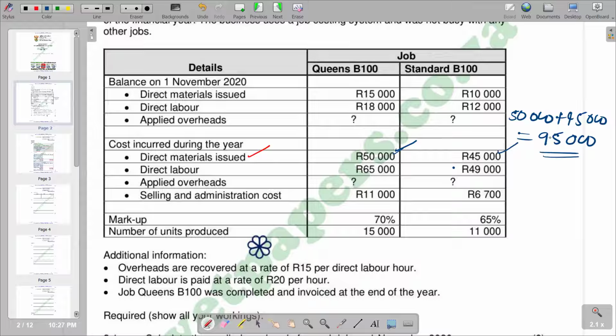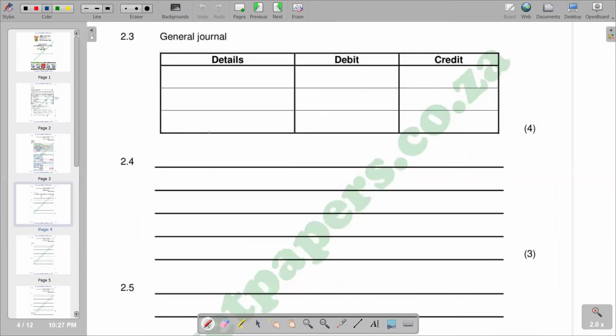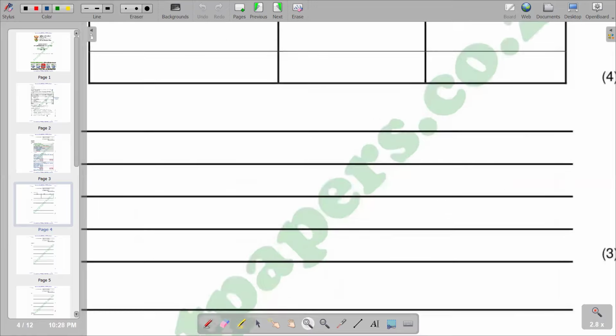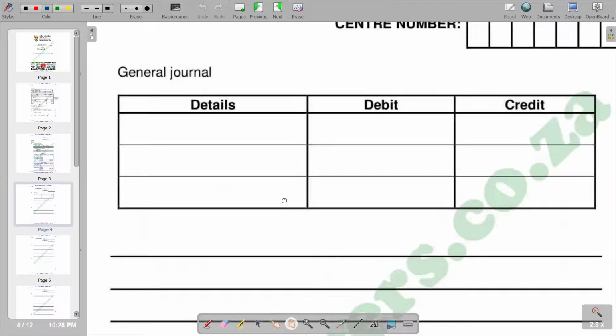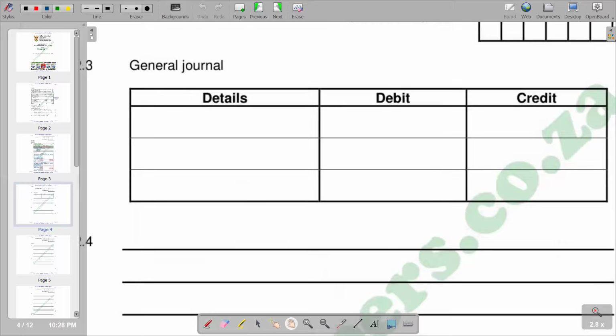So of course, the double entry involved is the one that we are going to summarize in the General Journal, whereby it's coming from the material control account and going to the production control account. So we're going to credit the material control account and debit the production control. So that's the double entry that we are going to have. So we come here. This is going to be our General Journal. So having our General Journal, we start with what we are going to debit, which is going to be production control.